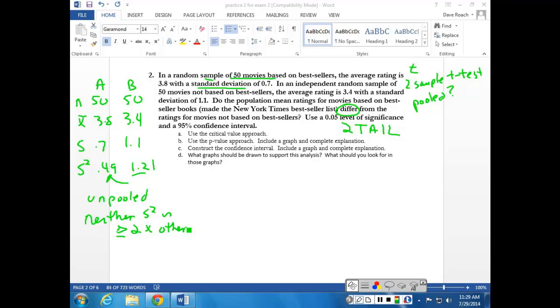So that means in this case, if we pooled, we could just get the degrees of freedom nA plus nB minus 2. But on the unpooled, there's a huge formula that we're not going to use. So we're just going to put the numbers straight into our calculator. We'll get check figures anyway, but we'll also get the correct degrees of freedom. So I'm going to go to Stat, Tests, 2-SampTTest, and enter the information from the problem here. I have 3.8. Make sure you put into your calculator the standard deviations, not the variances. We only computed the variances to decide whether or not we were going to pool.